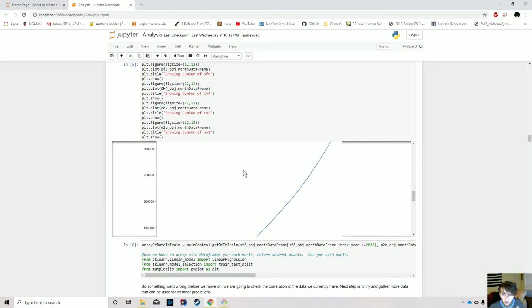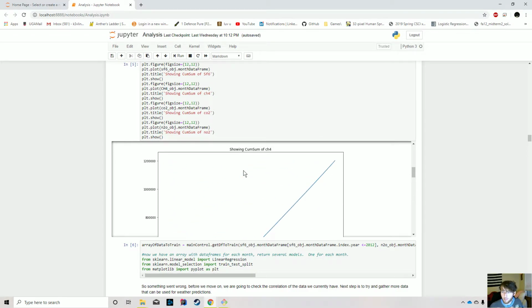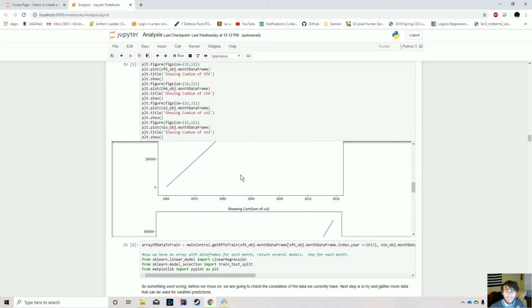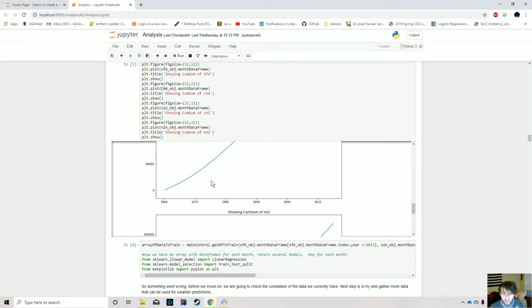And then, alright, sorry, I was looking at CH4, my mind's choppy. CH4 is linear. CO2 has a little curvature to it, but not so bad as I was saying just a second ago.